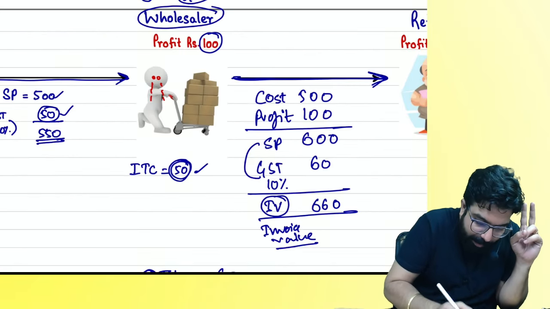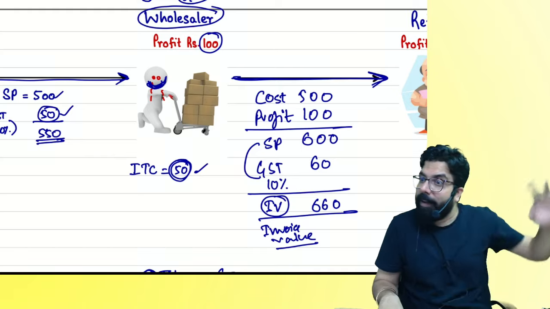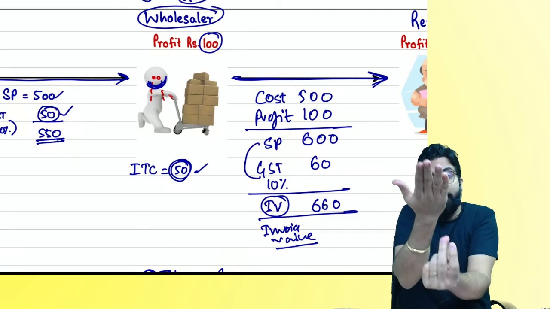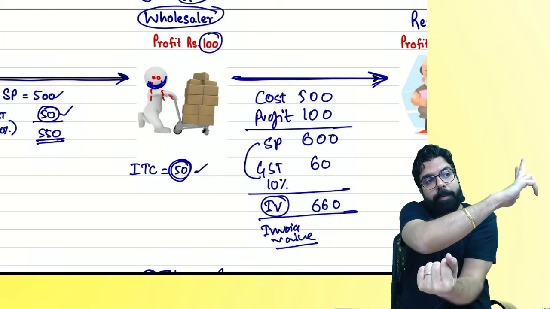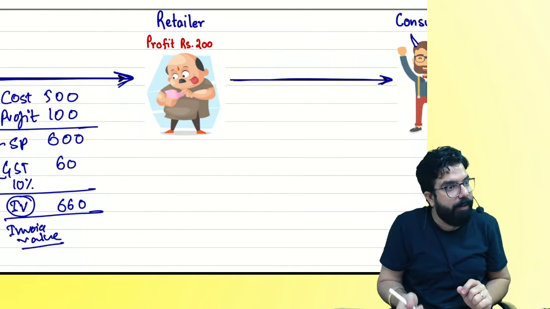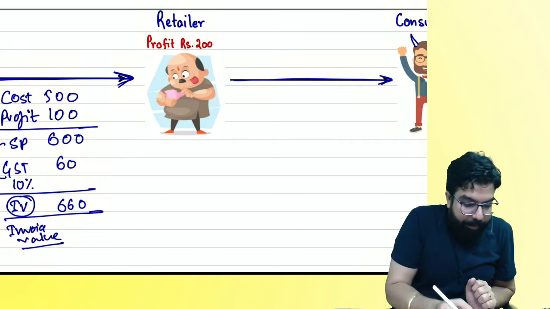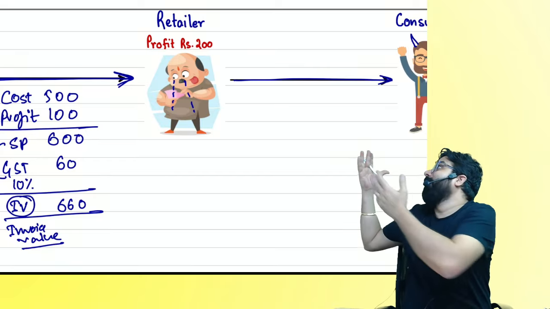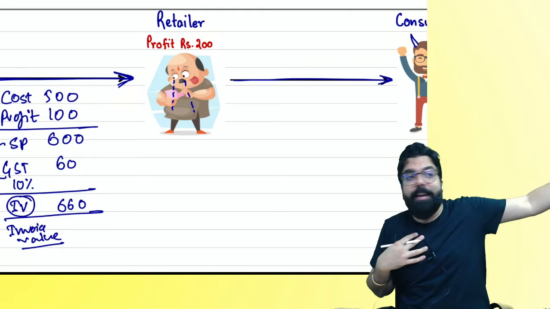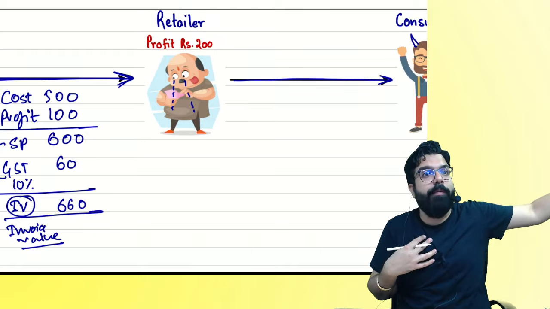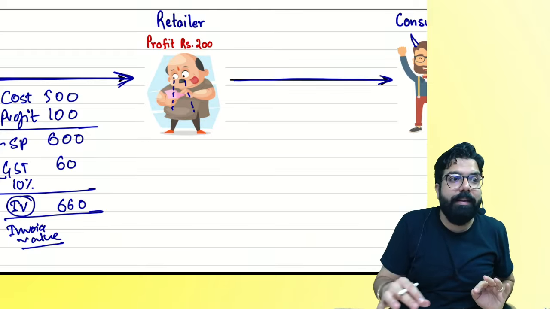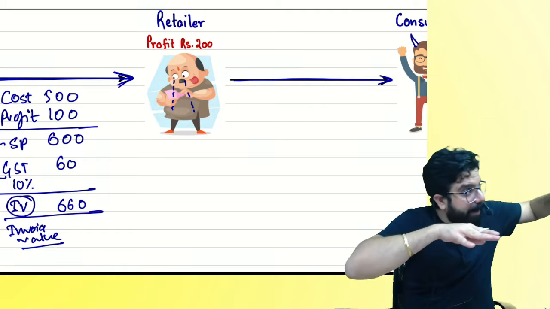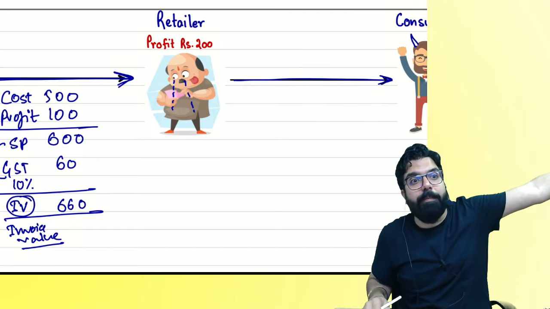Tell me one thing. Is this boy happy now? Why? He collected 60. He had paid 50. So he used it. And how much did he pay? This 10 which was there, was it out of his pocket or the consumer's? Now, this is not a consumer. Suppose this is a retailer. Now he will start crying. Why, everyone? Sir, government, I am your partner. I will sell it further. Yes or no, everyone? Yes. Now, GST is nothing other than stage-wise collection. First a little, then a little more, then a little more. Till the time the sale keeps happening, the government will keep collecting GST.